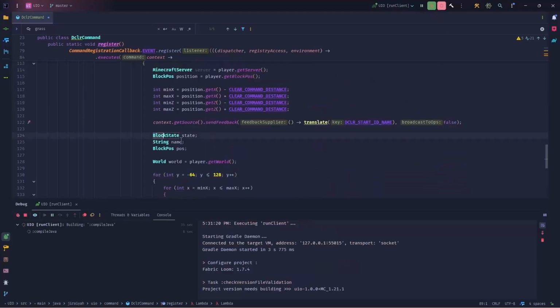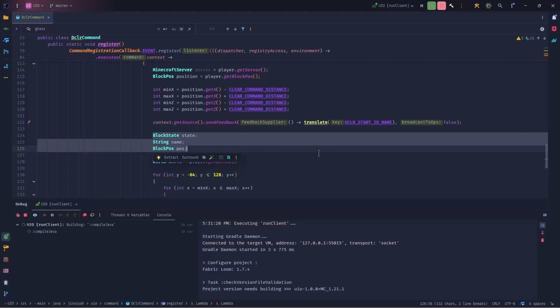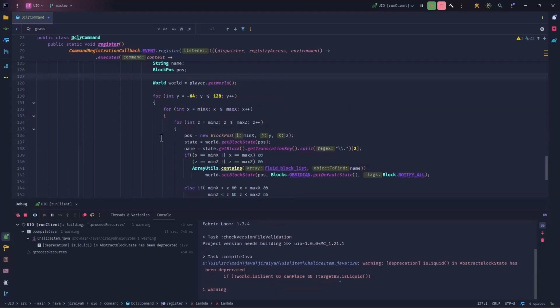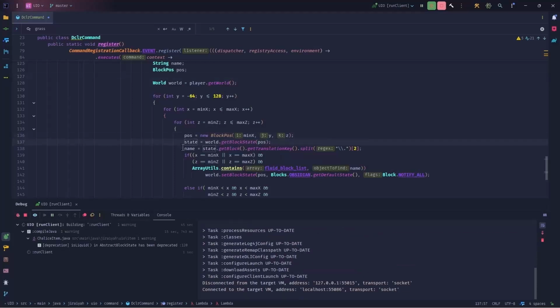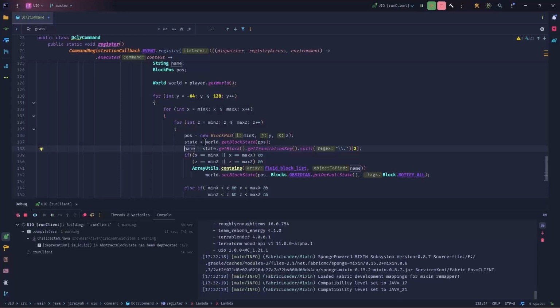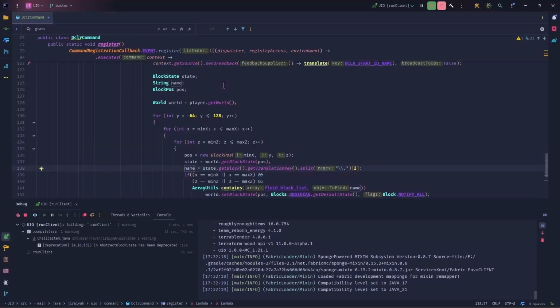The reason I did separate these on top is that we are looping 3 times inside each other. And if I was going to instantiate these over and over and over, I was making lots of garbage that needed to be collected by garbage collector. And honestly, it's just one variable being written over and over. So it's a good habit of keeping them out there.